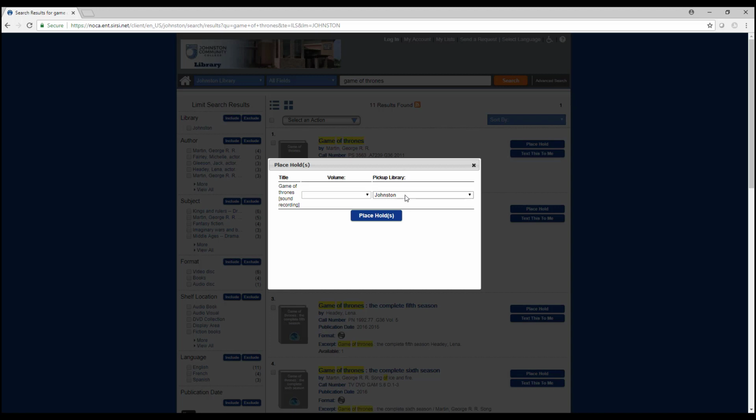Make sure your pickup library is selected as Johnston. Click volume. Typically there's only going to be one thing here. And then I'm simply just going to press place hold. As a side note, if you are a faculty or staff member, both your username and your password is the same number as your JCC ID number.